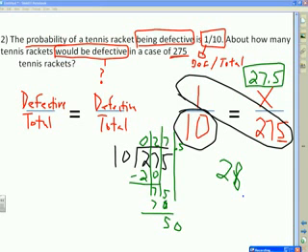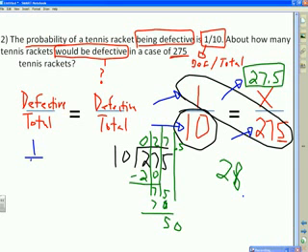All right, let's do a common sense check. These two numbers right here, the 1 and the 10. 1 is small, a lot smaller than 10. It's 10% of it. Now let's look at this. Is 27.5 10% of 275? Well, if I divide 275 by 10, yes it is. So common sense check passes. All right, ways you can mess this up. Obviously, if you do defective over total, and you don't think about what this third number is, and do it like this, you're going to be incorrect. Okay? Watch for the pitfalls.